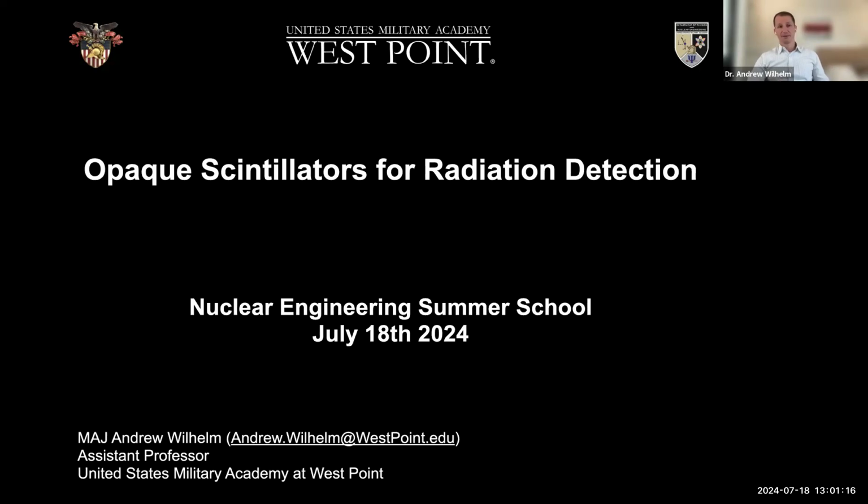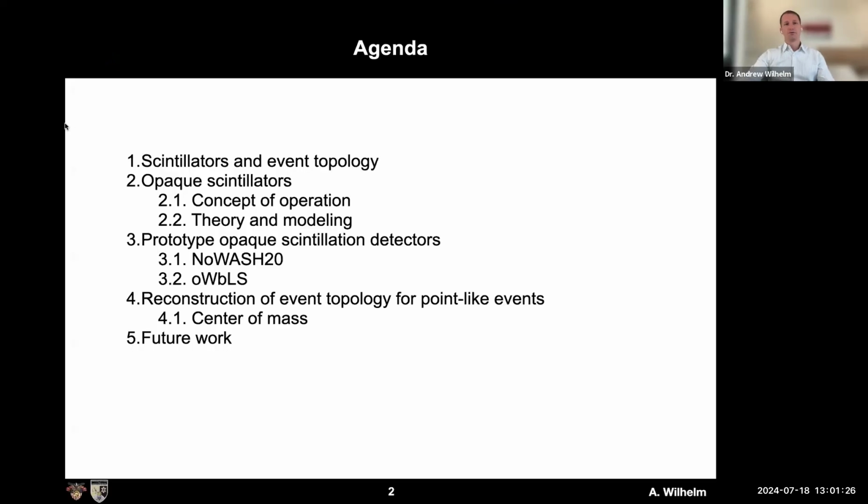But today I'm mostly going to be talking about opaque scintillators for radiation detection, which, as Ricardo mentioned, was the topic of my thesis. So, the agenda for today: I'm going to introduce scintillators and what we mean when we say event topology and why we care about it. I'm going to talk about how opaque scintillators work and how they differ from conventional or traditional transparent scintillators.